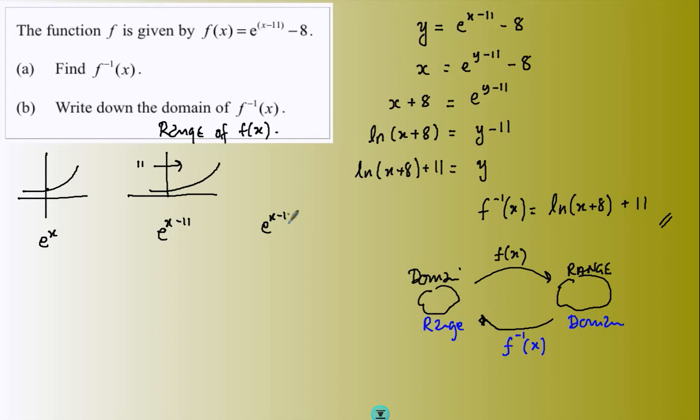And then finally, if I look at x minus 11 as our power and then minus 8, what will happen? I've just grabbed myself a little bit of room there. You kind of get the picture. What happens is that this graph drops down minus 8. I get a new translation.